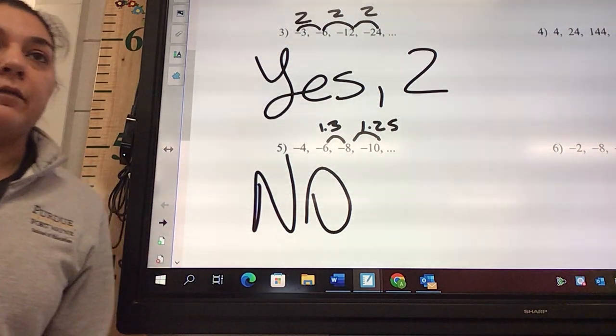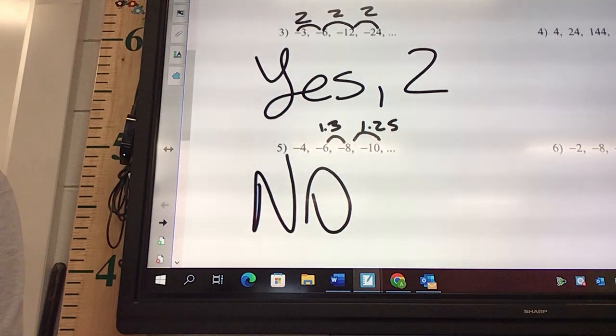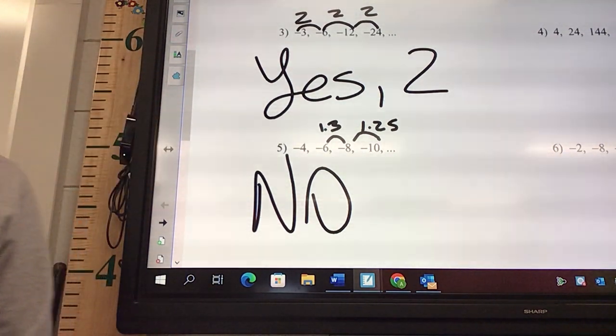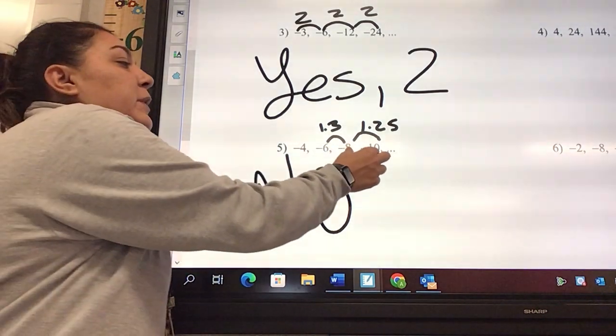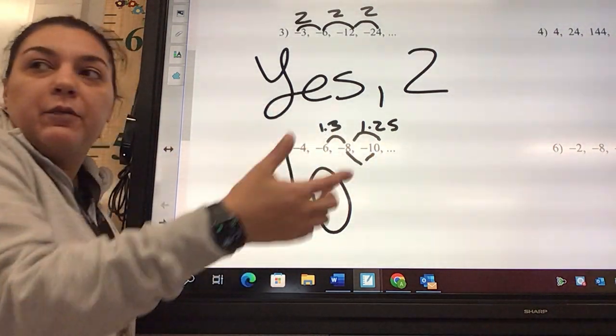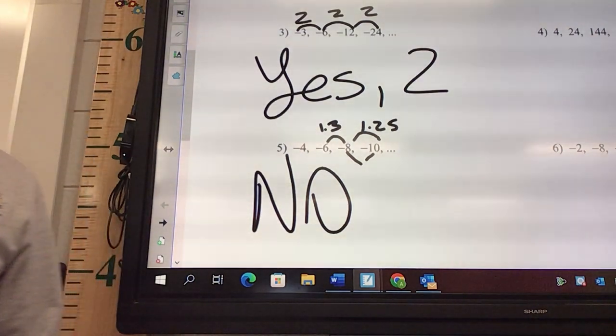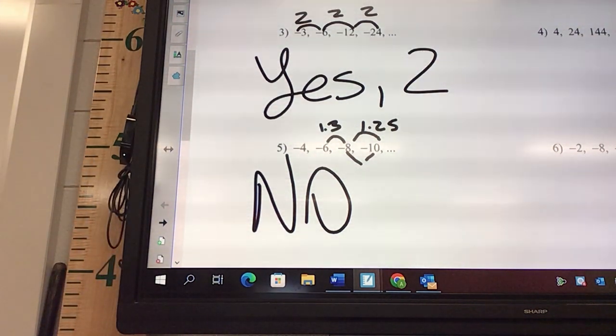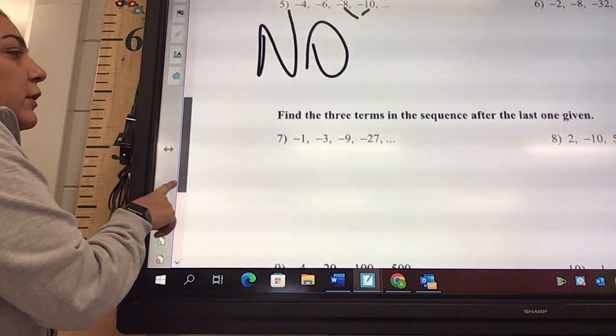So check them on the calculator, okay? Because your brain is going to be like, yep, right? Mine did 2 because I saw 4, 6, 8, 10. And you would assume when you divide the two numbers, because there's only 2 pieces apart, that they would be the same every time. And you even said 1.2, 1.2, right? Because our brain is thought to think that, okay? So double check it on the calculator.